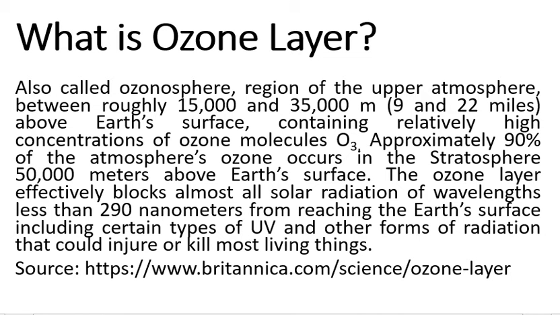Approximately 90% of the atmosphere's ozone occurs in the stratosphere, up to 50,000 meters above the Earth's surface. The ozone layer effectively blocks almost all solar radiation of wavelengths less than 290 nanometers from reaching the Earth's surface, including certain types of UV and other forms of radiation that could injure or kill most living things.